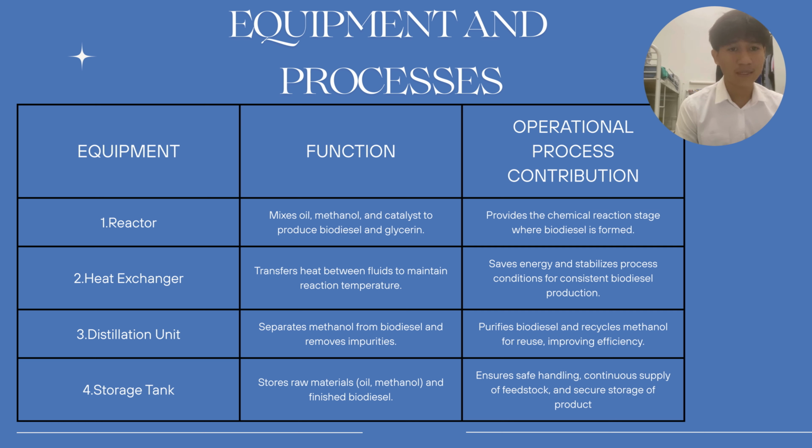For the heat exchanger, the function is to transfer heat between fluids to maintain reaction temperature. The contribution is that it saves energy and stabilizes process conditions for consistent biodiesel production. For the distillation unit, it separates methanol from biodiesel and removes impurities. Its contribution to the overall process is that it purifies biodiesel and recycles methanol for reuse, improving efficiency.